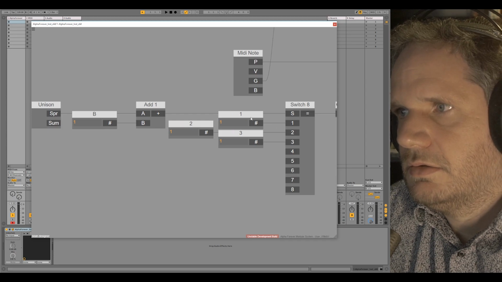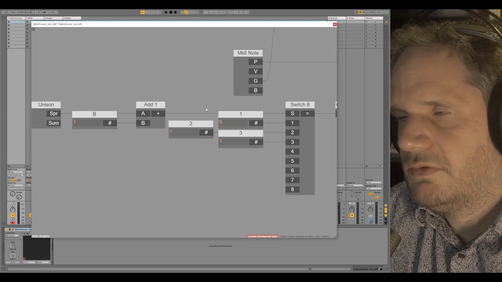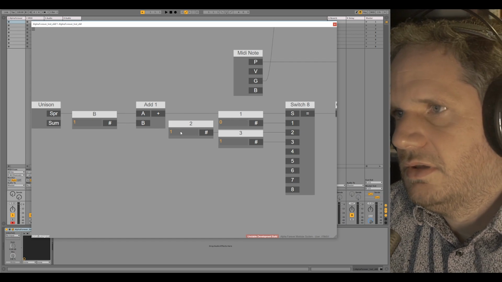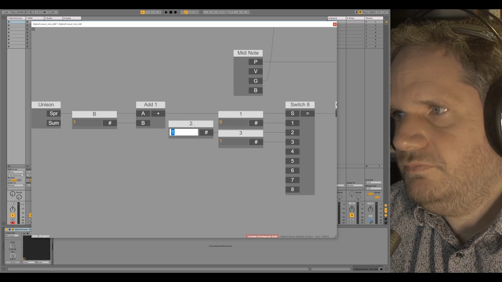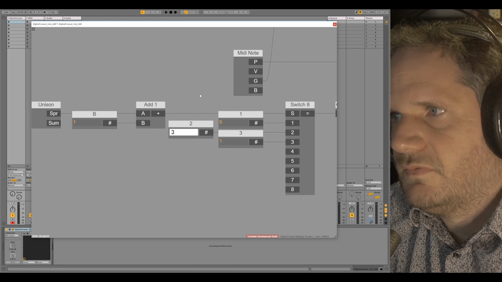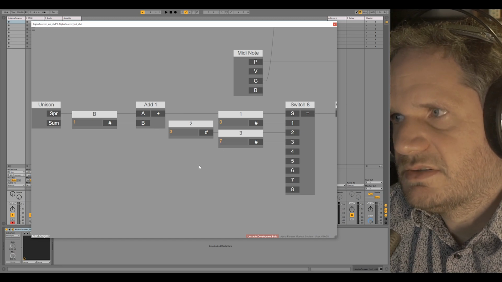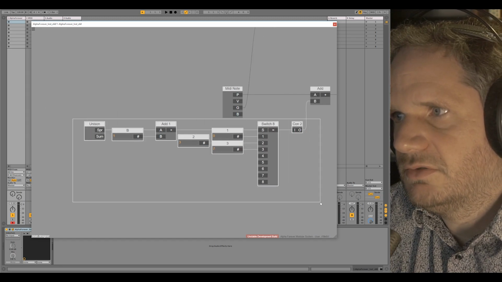This is going to be our root note, which we don't have to add anything to. Our second note or voice will be 3 semitones higher, and the last one will be 7 semitones higher, so we are creating a minor chord.